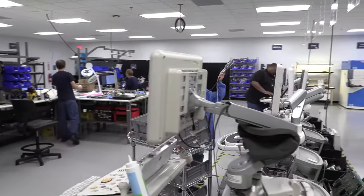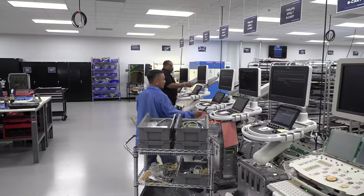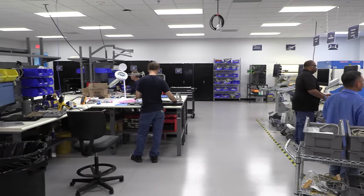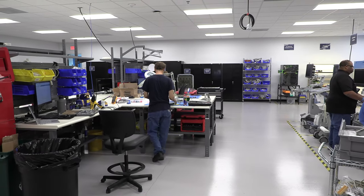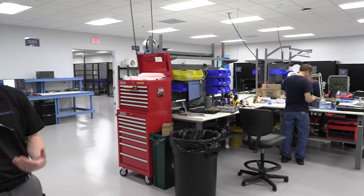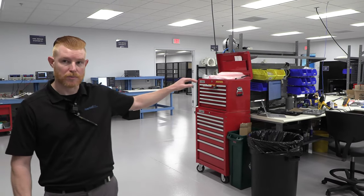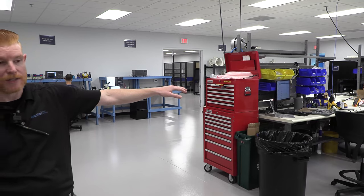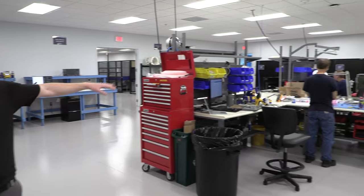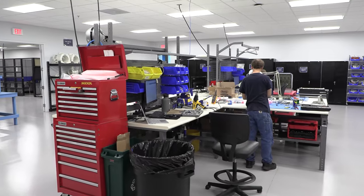As we step through the next part of our lab here, this team over here is doing DI repair, as far as I call it assembly mechanical. So we do control modules, foot switches, chillers, air compressors, pumps, things like that. That's what this team's primarily dealing with over here. We do some component level troubleshooting over here as well. We have an engineer that's set up doing that, on more specific projects, but the main focus of this team is more DI level repairs. Okay. Wow.